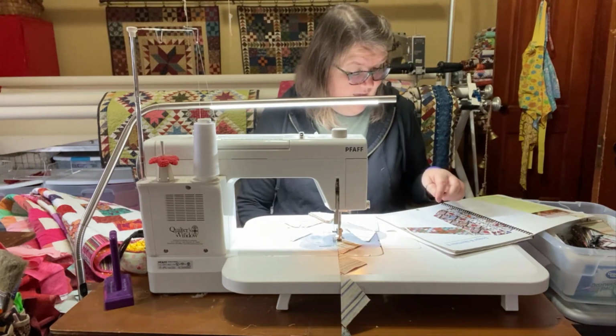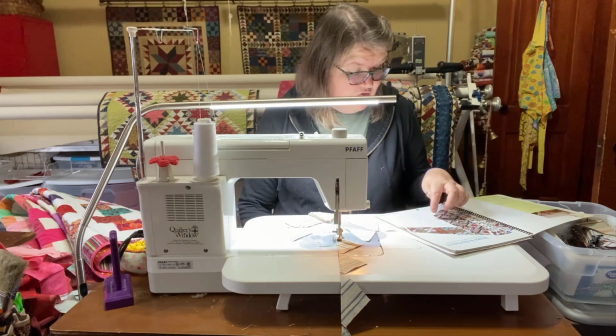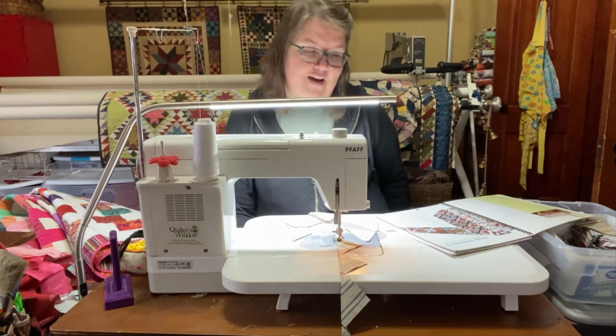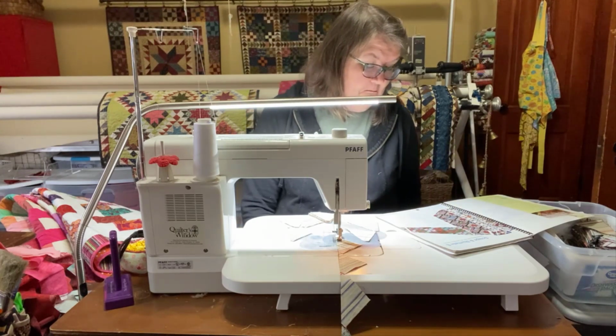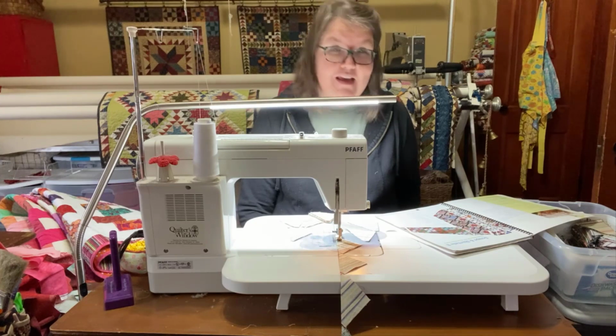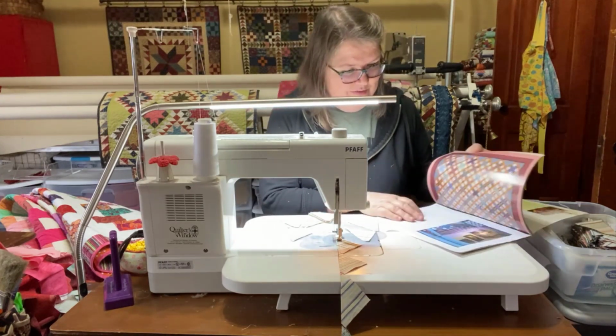So I have this one, and then I have 1, 2, 3, 4. Four other quilts that I'd have to make to have all of them done. That's not too bad. It's enough that I would definitely think about maybe just making them all, but not right now. Today I need to just make this one and concentrate. Do you ever do that?